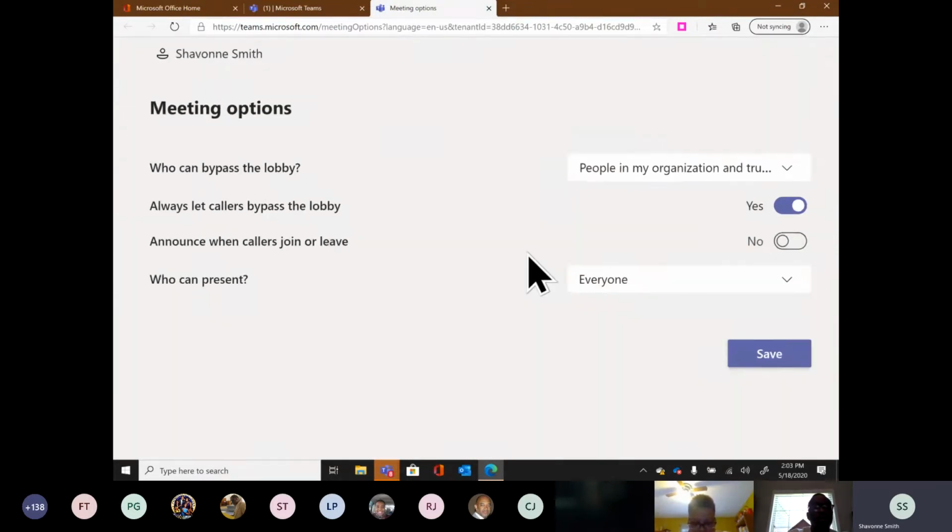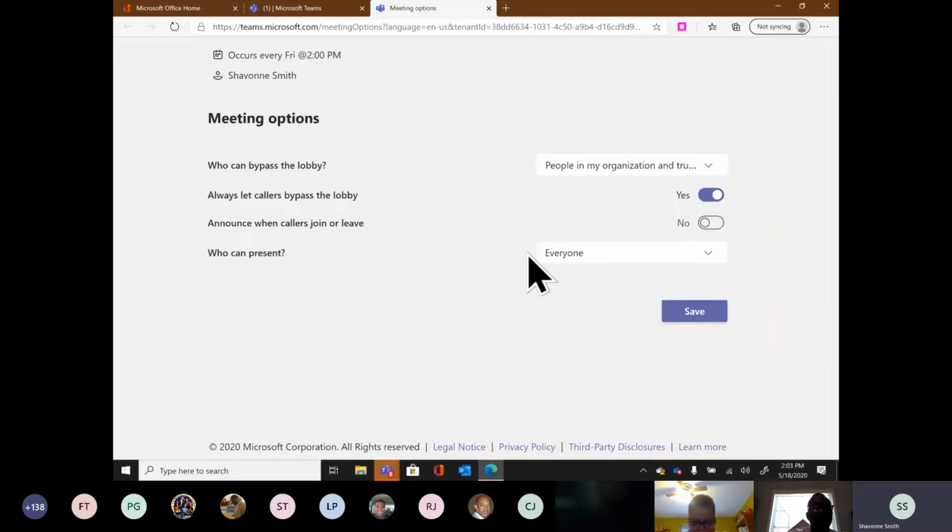Just know if you're ever thinking about doing a meeting for classroom usage, be cautious, because we don't want students always having that ability to mute everyone. We don't want them always having the ability to share out their screens, nor do we want them to always have the ability to add or remove individuals from a meeting. So being careful with that.